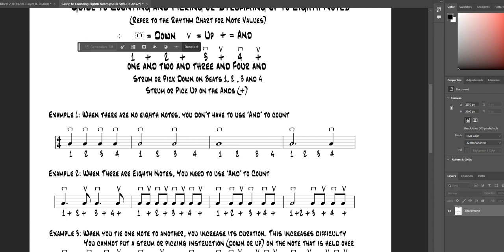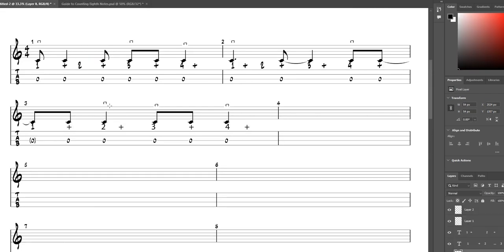And then I'm going to cut out my up, and I'll do the ups. Okay, and I'm going to put that everywhere there's a note that we play on an and. That's very simple, right? And here's another one.